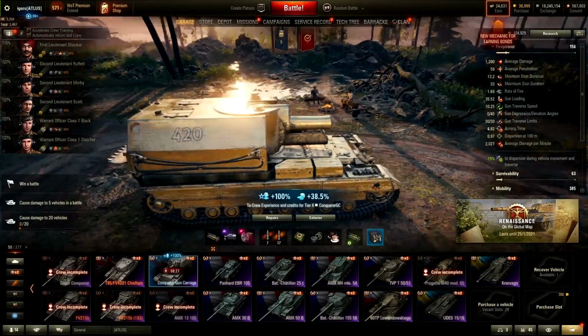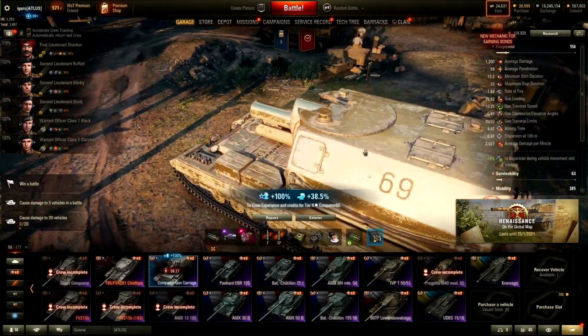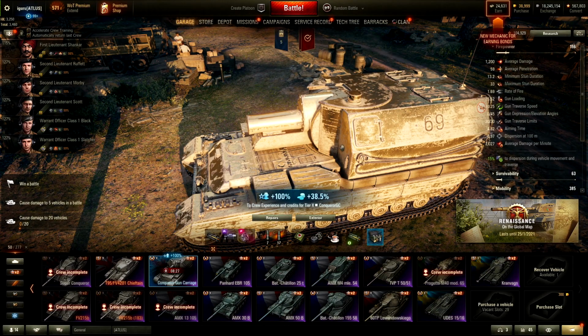So I hope that was a little bit of insight on how the Clan Wars event works, and I hope that was some good information for you. Maybe if you missed out on this event or you're not doing too well in this year's Renaissance event, the next Clan Wars event, probably sometime in August around the summertime, where you can earn another tier 10 reward tank, you would be prepared for that event.